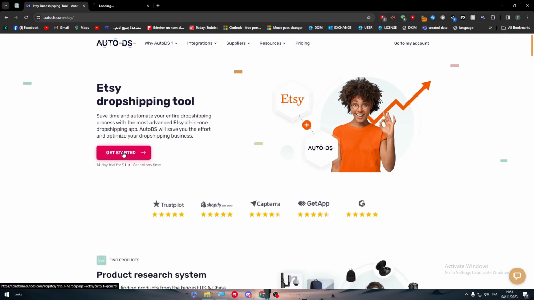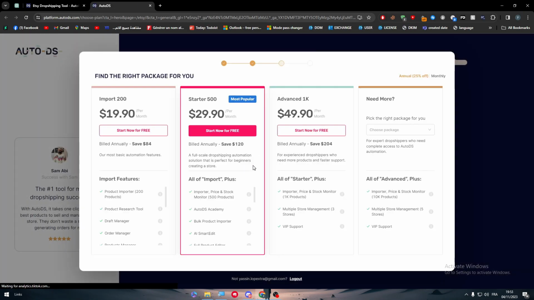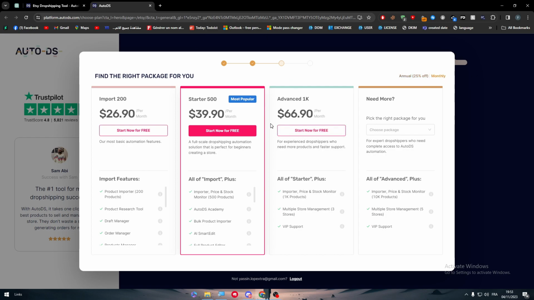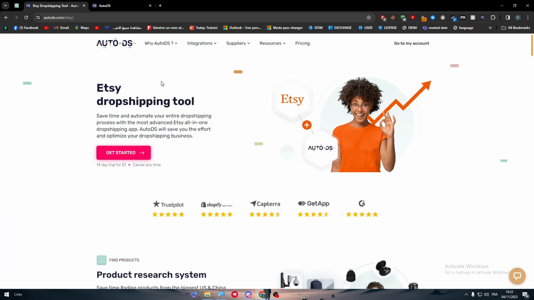First of all, to get started and connect them, you have to click on this Get Started button. Simply click on it and you will be redirected to this page where, again, you have to choose a plan, as you can see here. Unfortunately, at the moment, I can't really choose any plan for some reason. I think they have limited the number of people that can create an account for a free trial. But in general, here you'll be faced with a page where you can choose it.